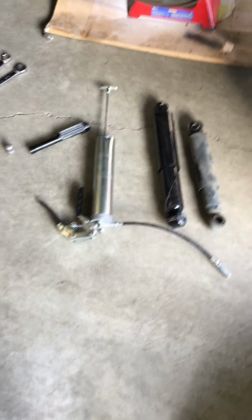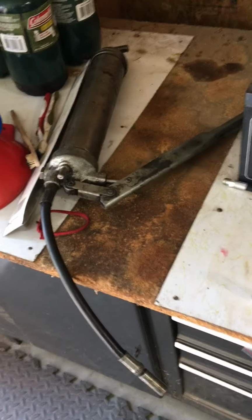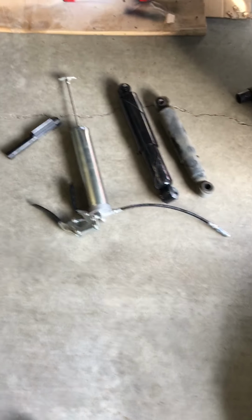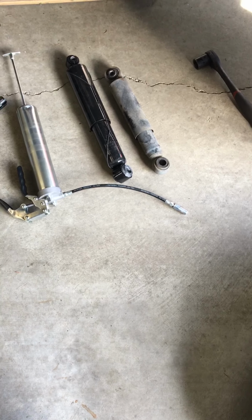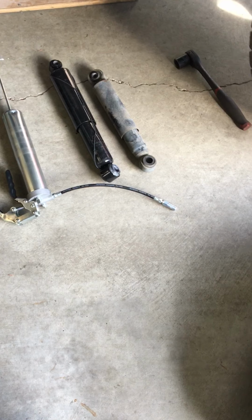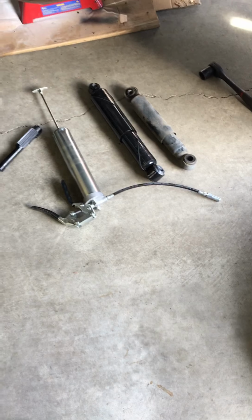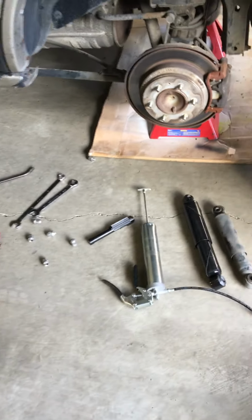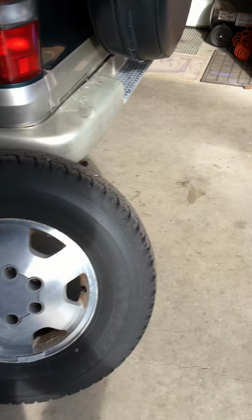I bought a new grease gun at O'Reilly's. I've had this old thing forever here that's a pain because you got to use both hands to pump it. So I thought for this project I'd get myself a pistol grip grease gun. It's a lot easier, except the first time I plugged the tip onto the zerk, it totally broke on me right away. Luckily I had another hose around and put a different tip on it and was able to move forward. So the rear drive line's greased. I got one shock in thus far.